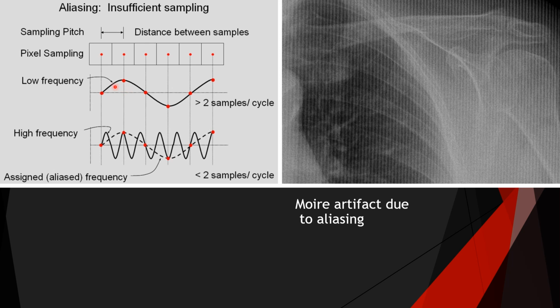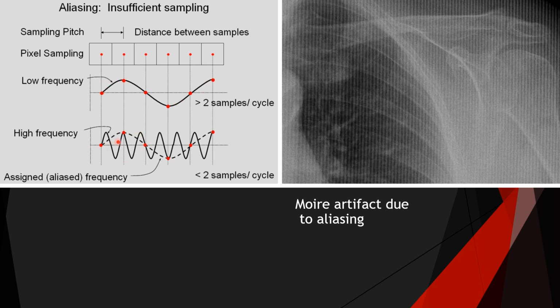In this example here, it's sampling greater than 2 times the cycle, so it's sampling more than twice for every cycle, and we can digitally represent this analog signal correctly because we're getting enough samples. Here, with this higher frequency, if we sample at the same frequency, then it's not going to represent it. It's going to appear that this curve here, this frequency here, is actually a slower frequency.